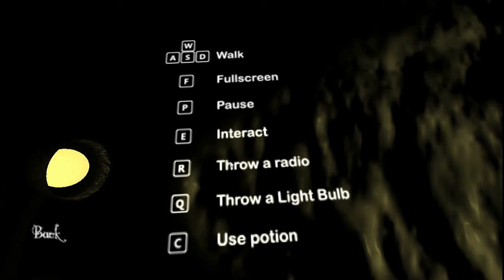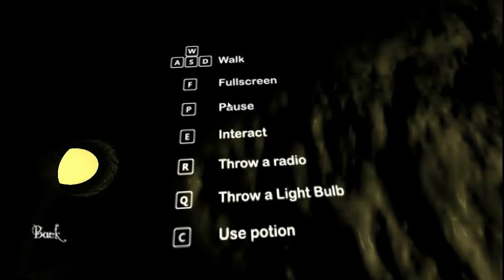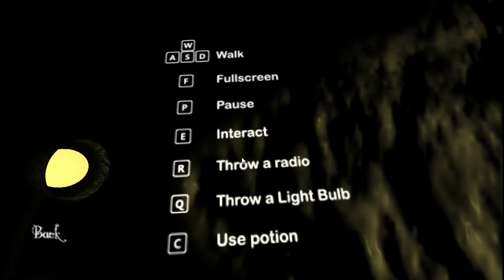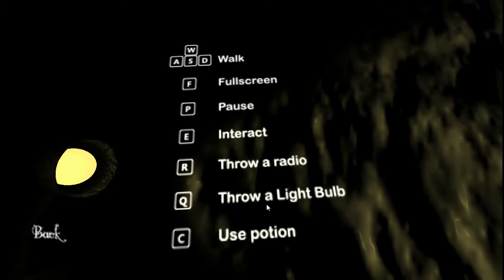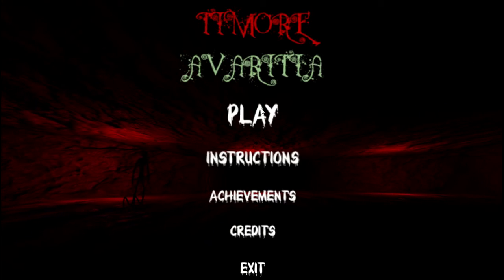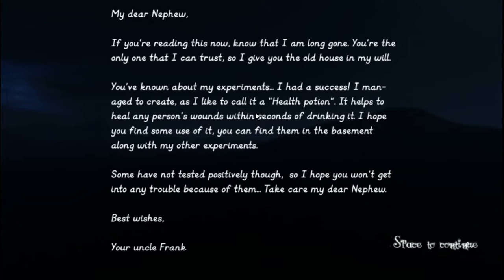Right, so let's look at the instructions. F is full screen, P is pause, E is interact, R is for radio. Should be F for light, really. But Q is to throw a light bulb, and C is for a potion. Okie dokie. Let's do this. I haven't played a horror game in ages, man.